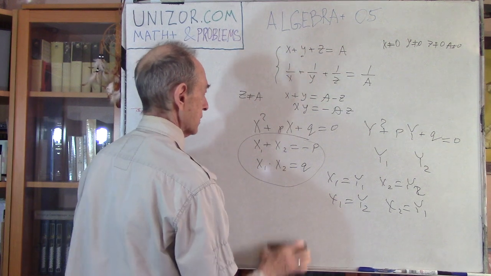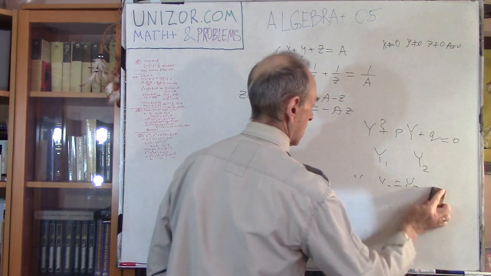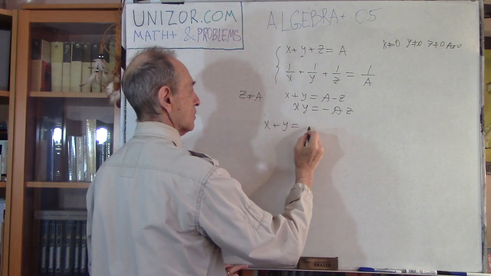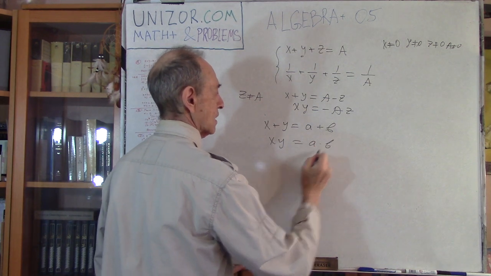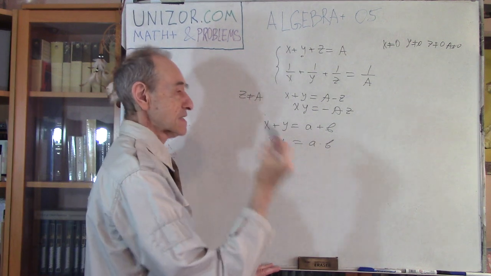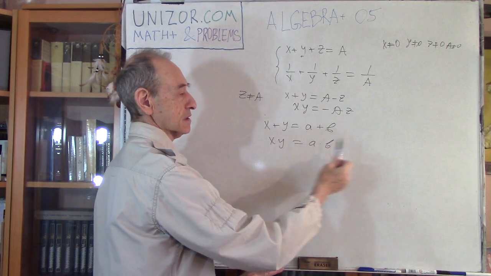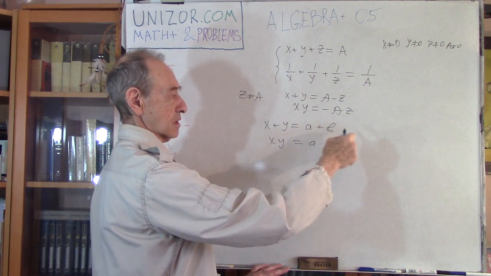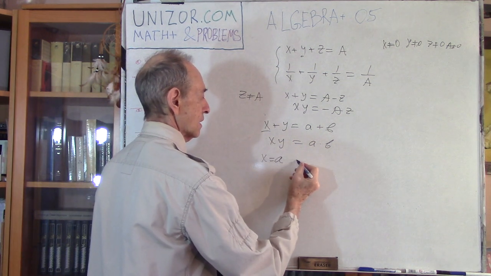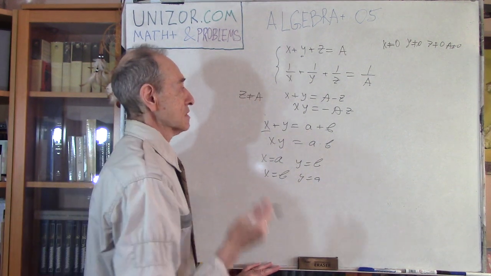So let me just go back to this. What follows from this is the following. And this is a very important logical kind of thing. If you have x plus y is equal to a plus b, and xy is equal to a times b. Now, what actually it means? It means that x and y are roots of the same equation as a and b, since their sum is the first coefficient with a minus sign, and the product is the free member of the quadratic equation, which I was using, like minus p and q. So they are supposed to be roots of the same equation, which means it's either x is equal to a and y is equal to b, or x is equal to b and y is equal to a. It's one of those two variations, right? So that's what's very important.